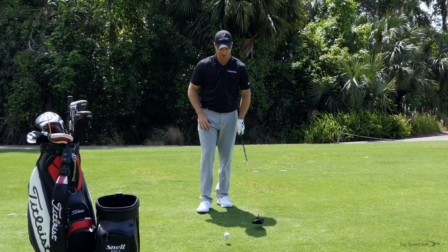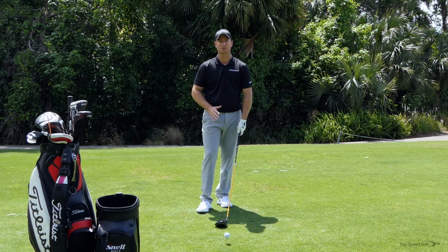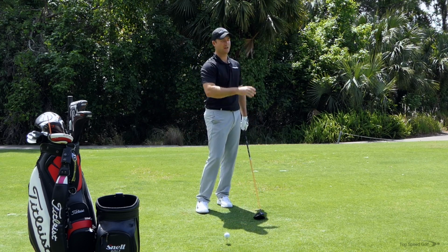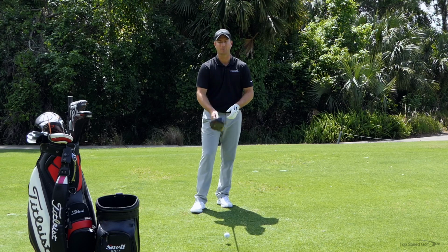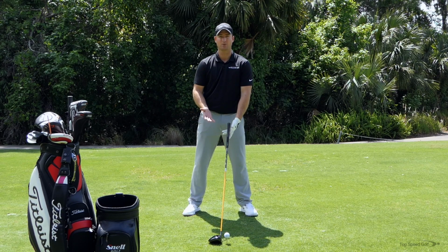Let's start out with the hands. The only place that I'm putting any force into this club is through the hands into the handle. That's going to determine everything that happens with my club head, the distance that I get on the shot, how many miles an hour club head speed I get. Everything is happening right here at the handle. So without my hands putting force into this handle, the club doesn't do anything.